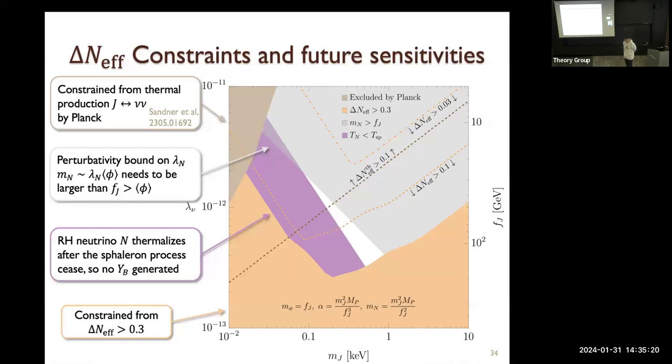So the purple region is where T_N is lower than this. Why does it go forbidden when F_J increases? No, the purple. When you go down in F_J, you're happy, right? No, here, this is a constraint. This is not an interesting region. So smaller F_J is bad for this purple region. But I'm confused about F_J. In which direction is it increasing here? You're right, sorry. In terms of F_J, small F_J is happy with this, and the larger F_J is happy with this. So this is only the two axes, more bound of F_J. I need to fix that in the paper actually.